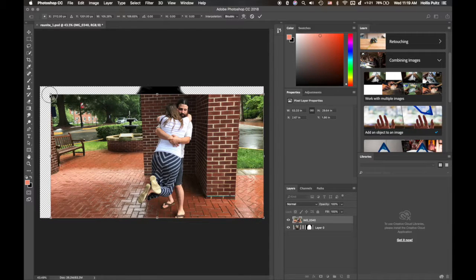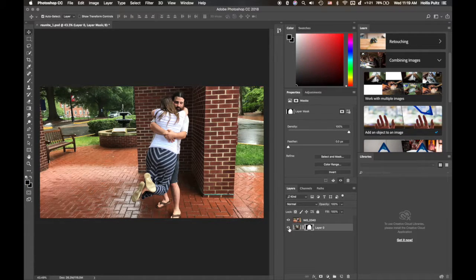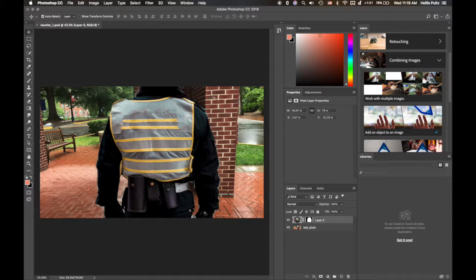Drag it up. Now our cop is kind of completely hidden. So now let's go to our cop. We want to move it up in the ranking. So we've got our cop here. Select him. Scroll up a little bit.